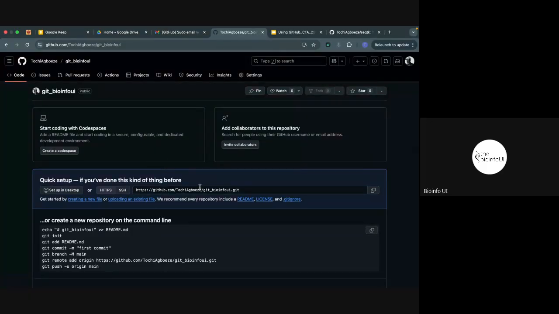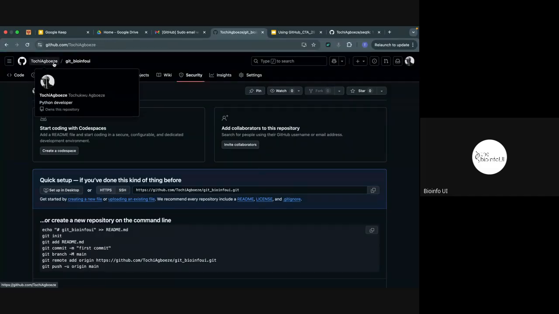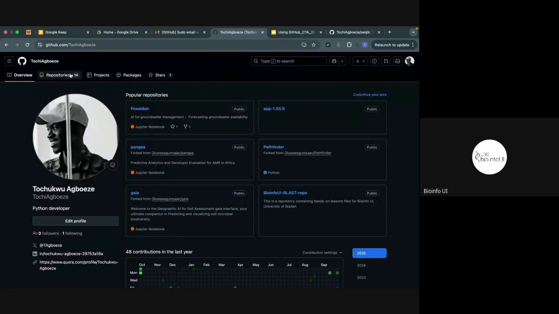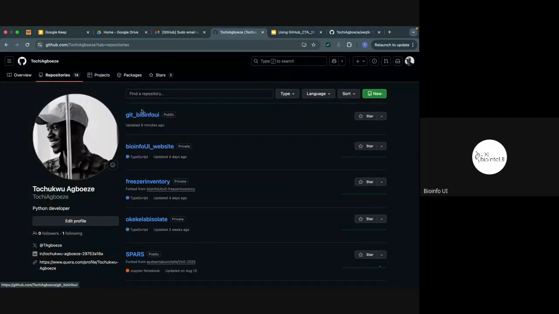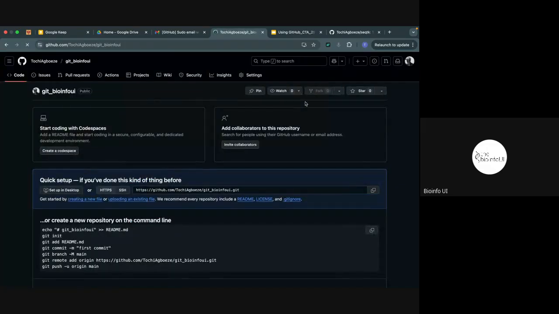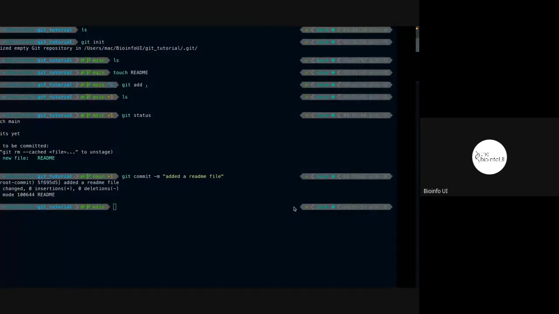I need to connect what I have here to my GitHub repo, right? So this is the link to that particular repo which I made. I'll just go ahead and come here and copy it, or I can go back to the list of repos I have. If I want to push all the changes to this particular repo, I just need to copy the link to this repo here. So this is the link.